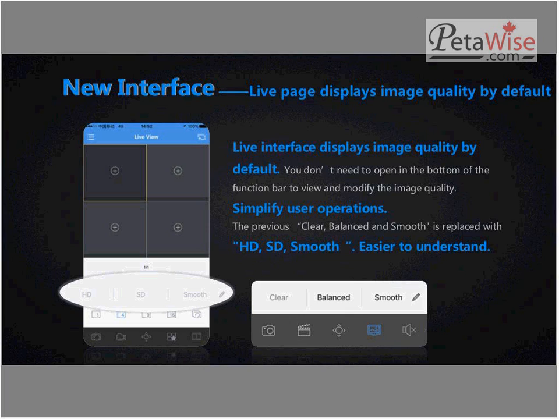This has changed, and now it is always available from the live view screen. We also changed the names from clear, balanced, and smooth to HD, SD, and smooth, so it better reflects what is going on: a high definition stream, a standard definition stream, or one that's just smooth, lower quality.